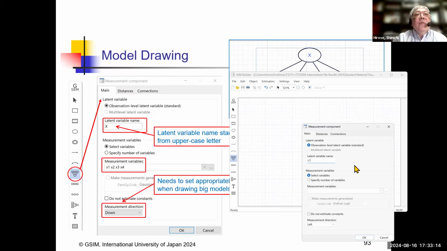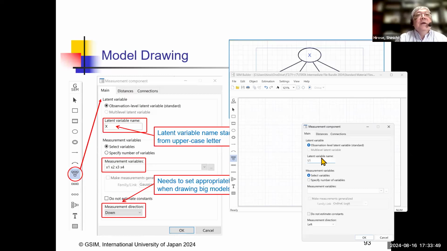And the name of the latent variable has nothing to do with your computational result. So you can put whatever name, but the name of the latent variable should start from uppercase alphabet. In day one, I advised you for observed variable, you should start from lowercase alphabetical letter.